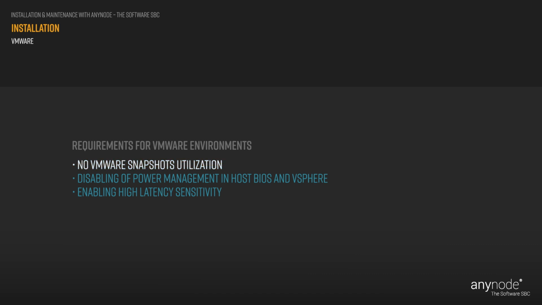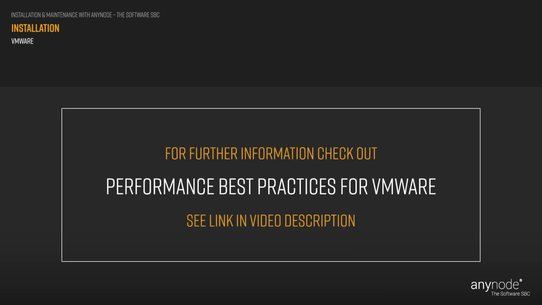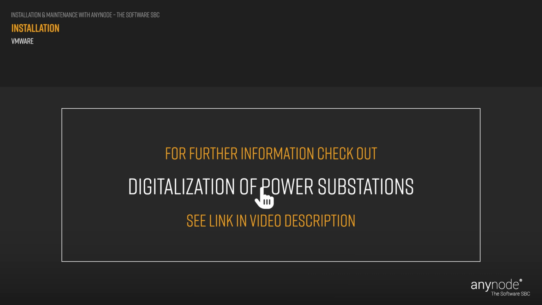No VMware snapshots utilization. Disabling the power management in the host BIOS and vSphere. Enabling high latency sensitivity. Further information based on various VMware releases can be found in the following documents. Performance Best Practices for VMware vSphere 8.0, VMware ESXi 8.0, vCenter Server 8. Digitalization of power substations, ESXi real-time configuration, tuning, and testing.